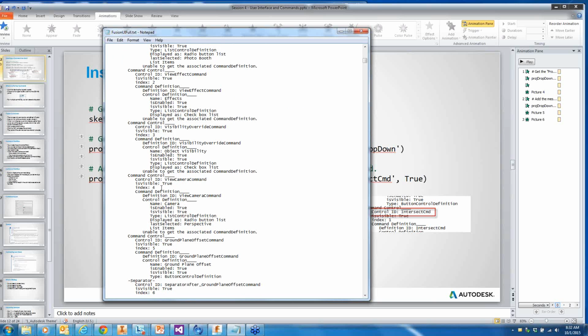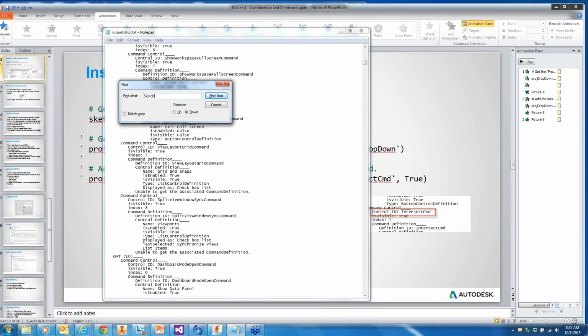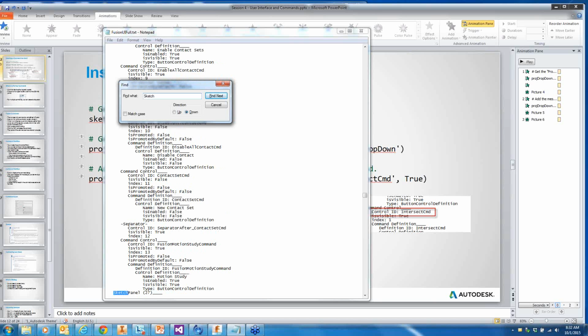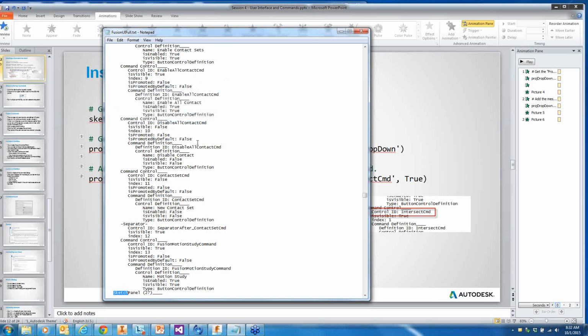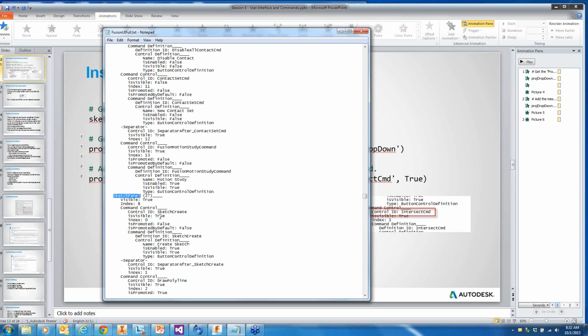So here's some drop downs. And so typically, then what I do is just search in here. So I know in this case I want to go to Sketch. So I'm expecting that it's going to have, and it typically does, the same names that you see in the user interface. So here I go. So Sketch panel, right? So that's the name of the panel.